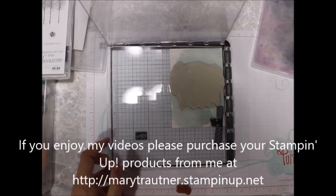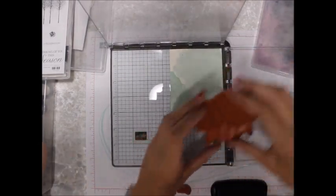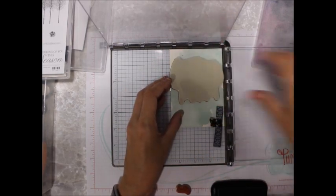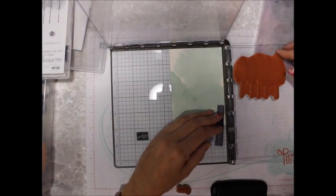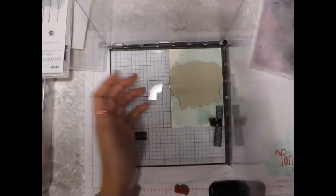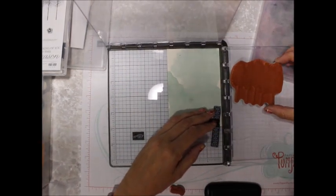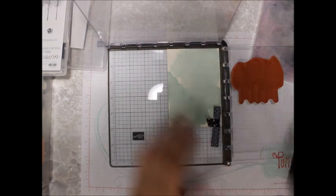Let's see. I hope that looks like it may be a little crooked. Pick that up again. Still looks a little crooked, so I'm just going to be putting it down like that. It really looks crooked. So I'm going to be putting it down like that so it's straight.